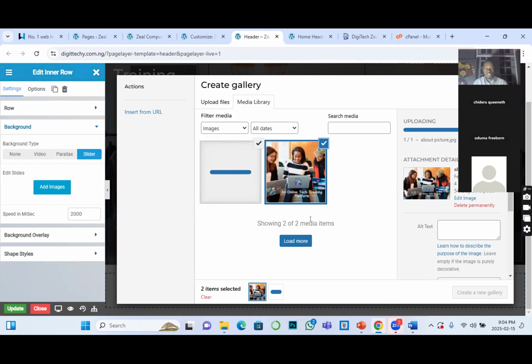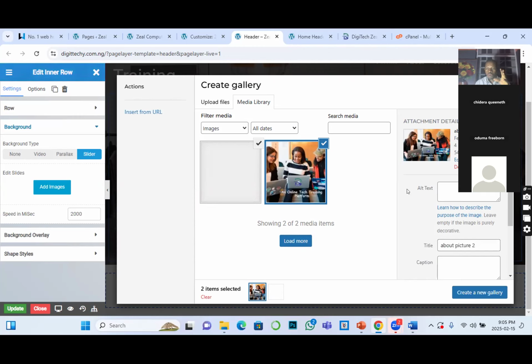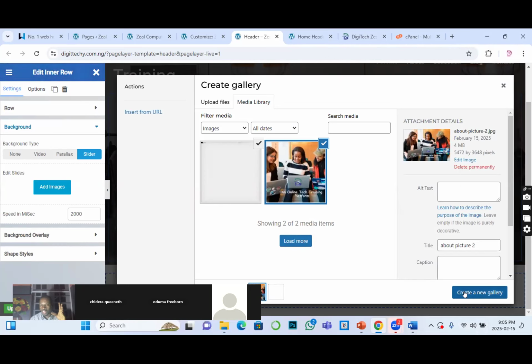So I will just work with these two, but you can add as many as possible. Then once you are done with this, you now click on add, you now click on create new gallery.